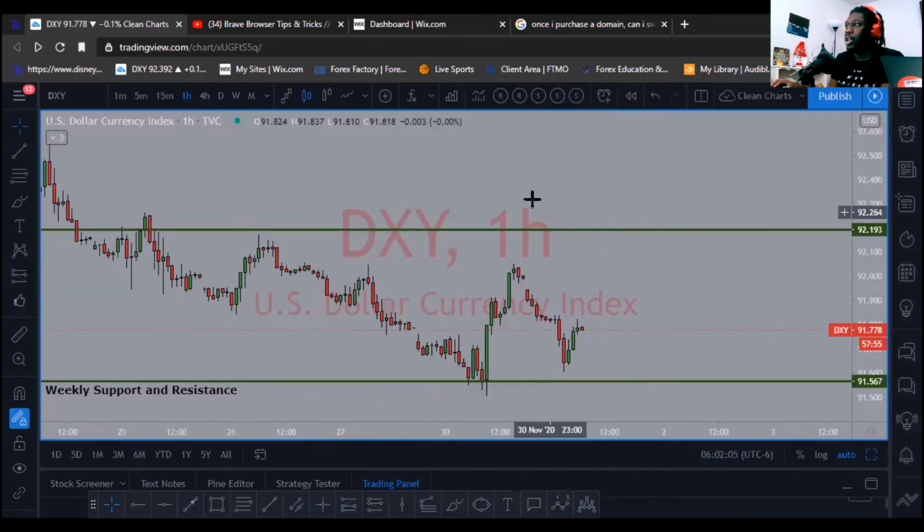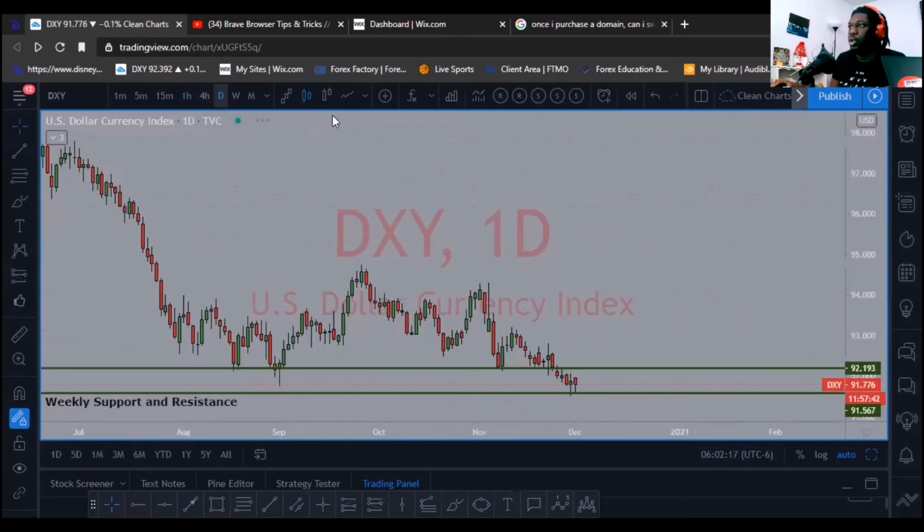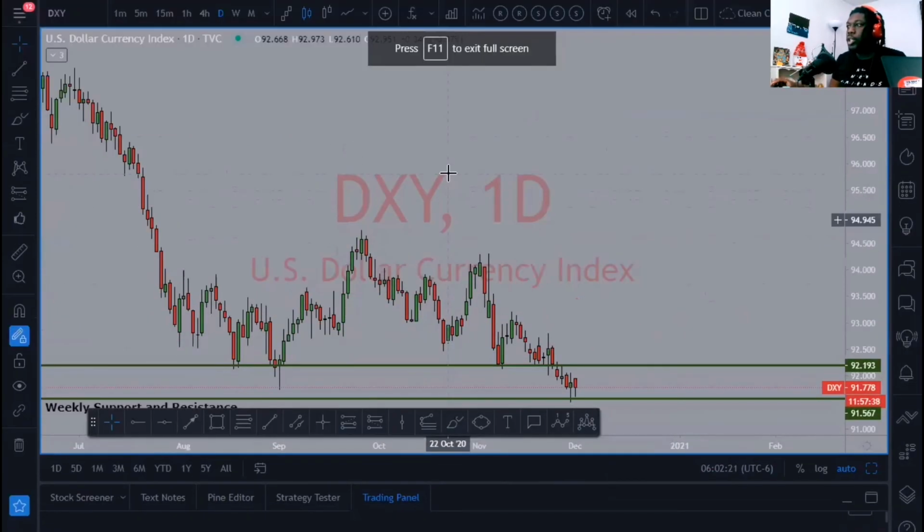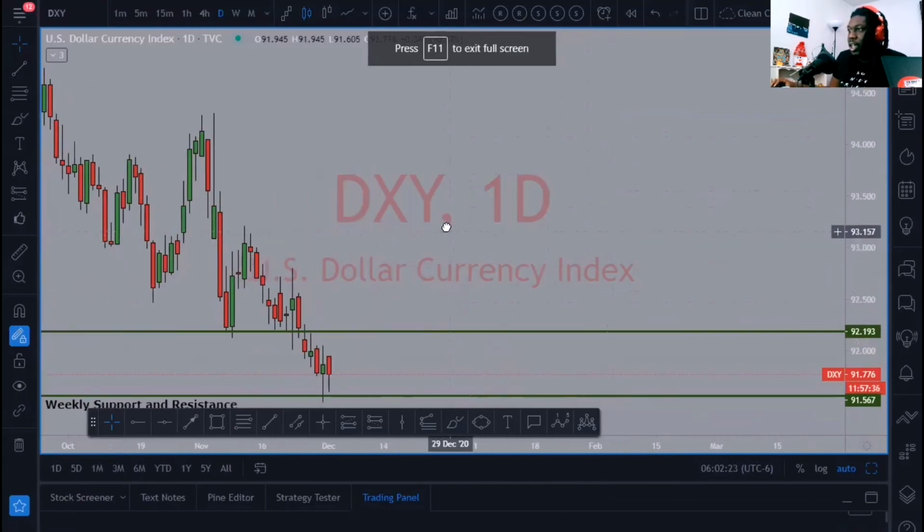You guys know how to do it. Go over the pairs that I look at on a regular basis and just look for intraday slash day trades, right? Just to go over the USD real quick. Let me actually full screen this. So just to go over the DXY real quick.